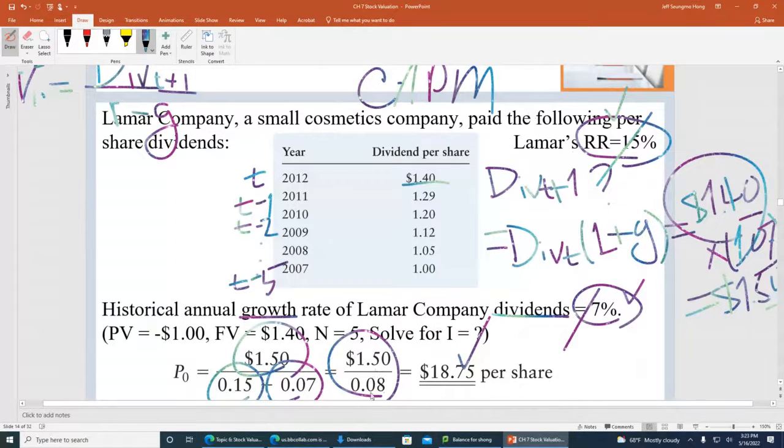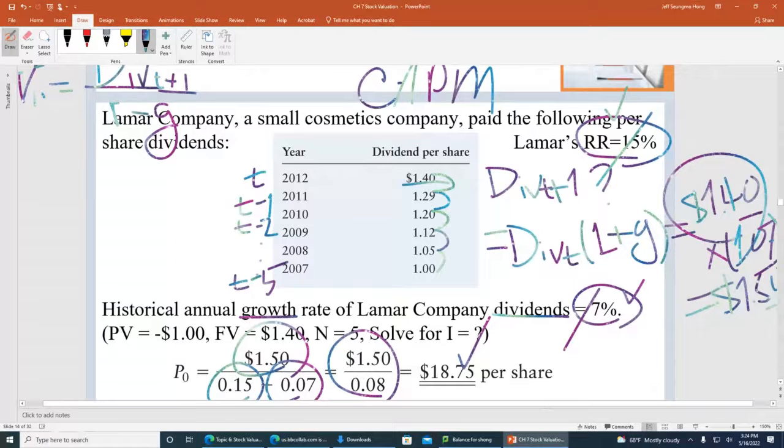But given this data set, at least you can find growth rate. Why? Think about it. The growth rate each year, there are 5 years, right? And each year, growth rate is different. In other words, in reality, you can't expect uneven growth rate. That's not reality, is it? You cannot expect. I mean, in the first year, 5%. In the second year, I don't know, 1.12 minus 1.05 divided by 1.05. It may be something different from 5%. And so each year, the growth rate is different.